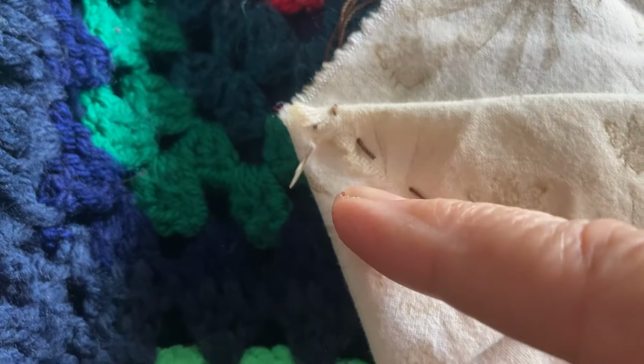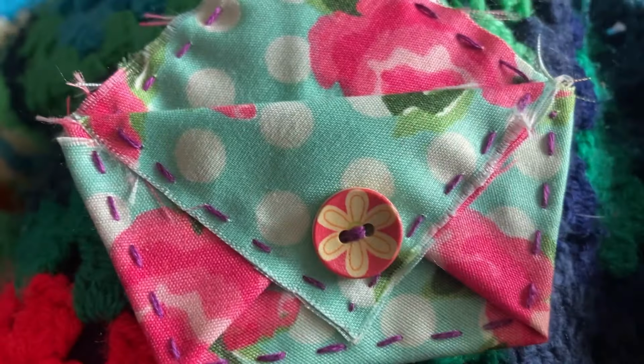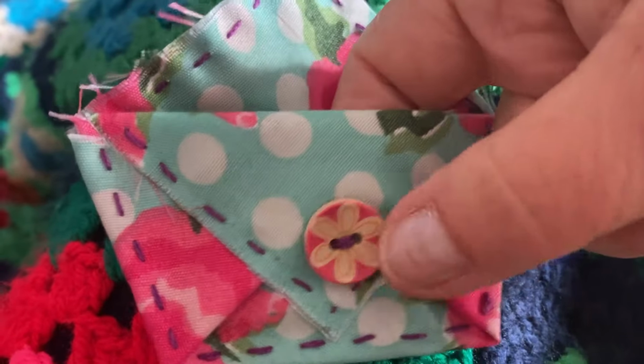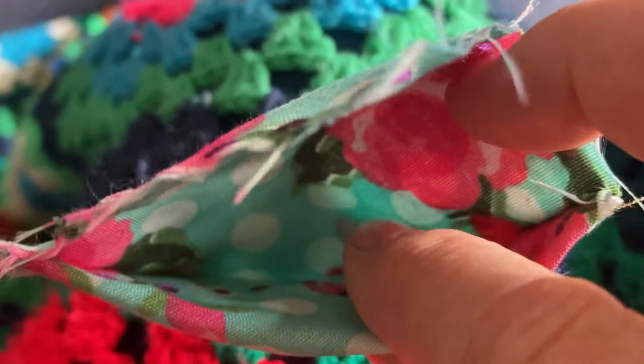And now I'm going to stitch all the way around the edge, getting all the layers of fabric. That's lovely. See, I get my hand in between even when I've sewn on the button. You have to make sure of that.